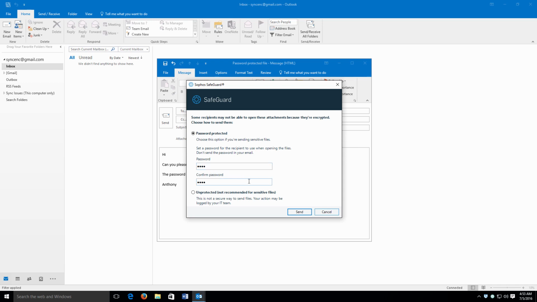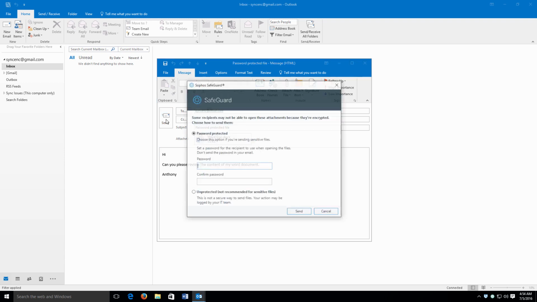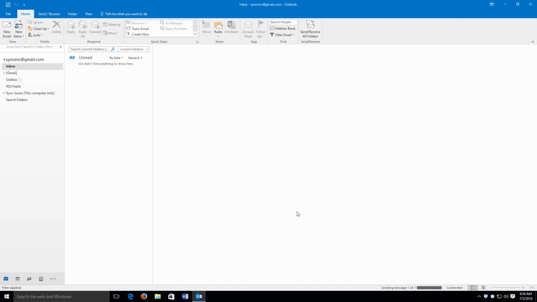In order to address the security concern, you will need to cancel the operation, remove the sentence that contains the password, and then press send again. This time, when you repeat the procedure and enter the same password that you selected before and press send, it will perform the same checks and validations. However, as the password is no longer in the body of the email, it will send successfully. You will now need to inform the recipient of the password via a phone call, SMS, or other external means.